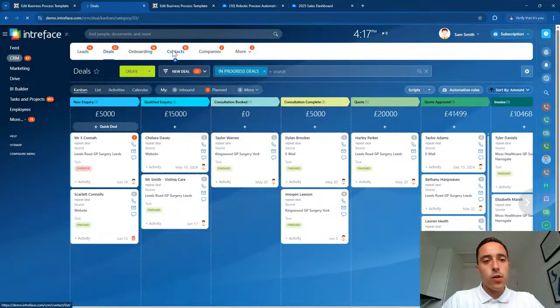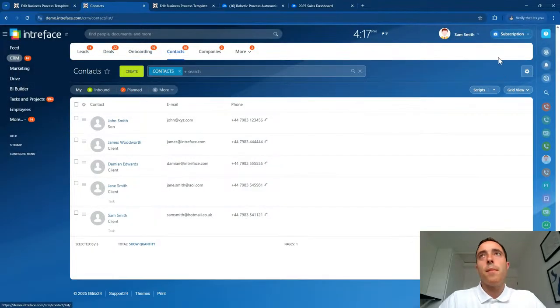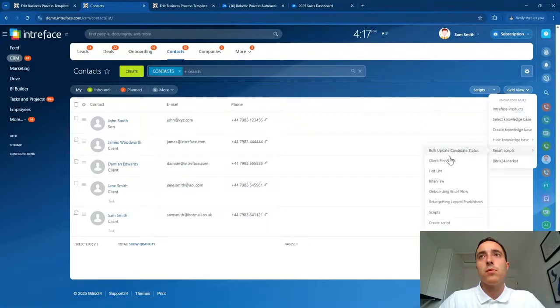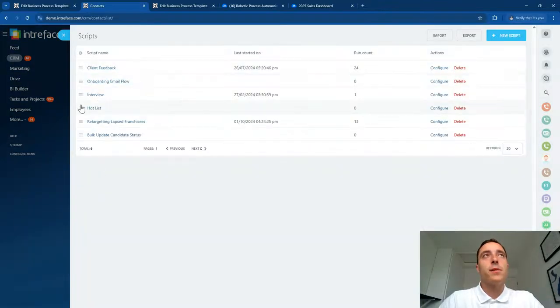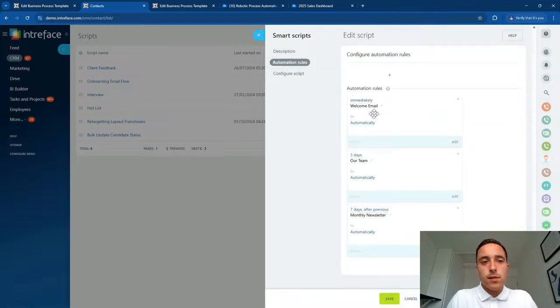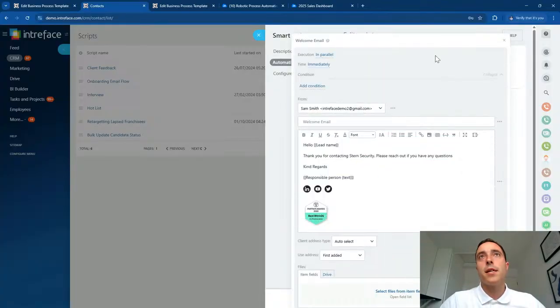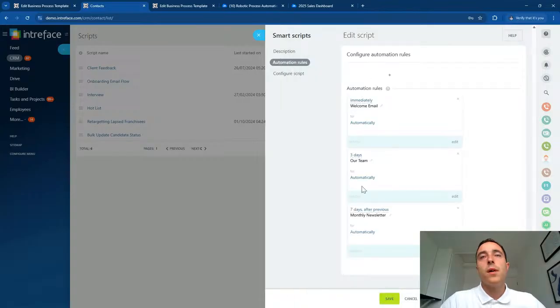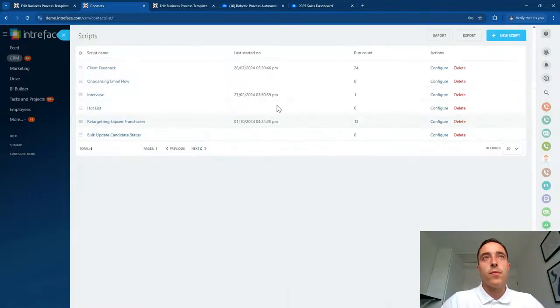Okay, and let's take a look at another type of process. So I've mentioned earlier on about smart scripts. Smart scripts are really useful tools because it allows us to create processes inside the system that can be triggered on specific records inside BITRIX. So here, for example, we can see some scripts that have been set up. It uses the exact same framework as the automation engine on stages. But for example, here we can see some email communications we're sending out. So it's a welcome process that we're sending out here through the system.